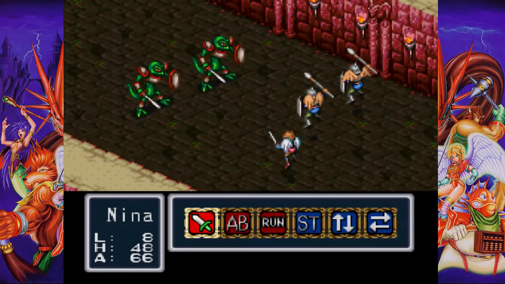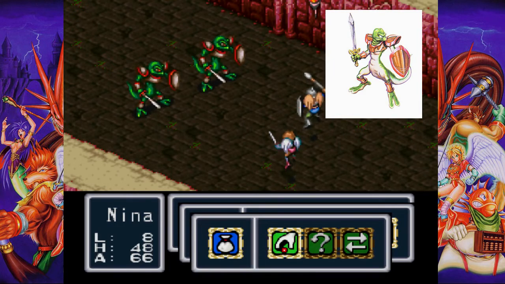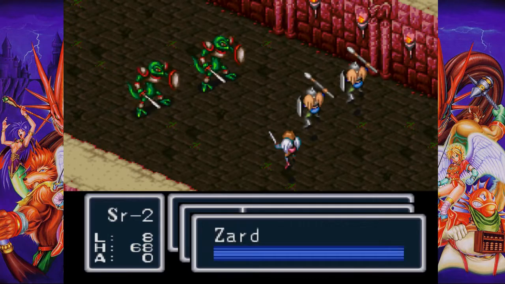We've got a new enemy type for you guys this episode. Zard is a melee tank with high defense. Magic makes short work of them, a running theme for this tower.